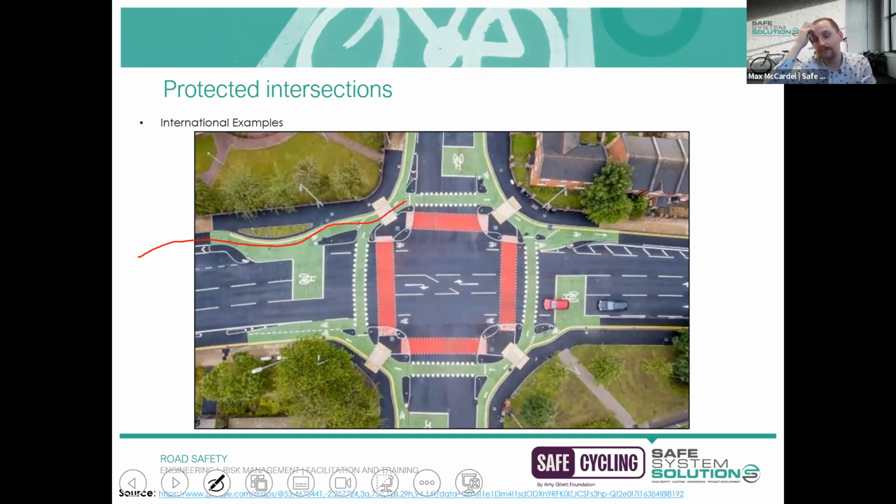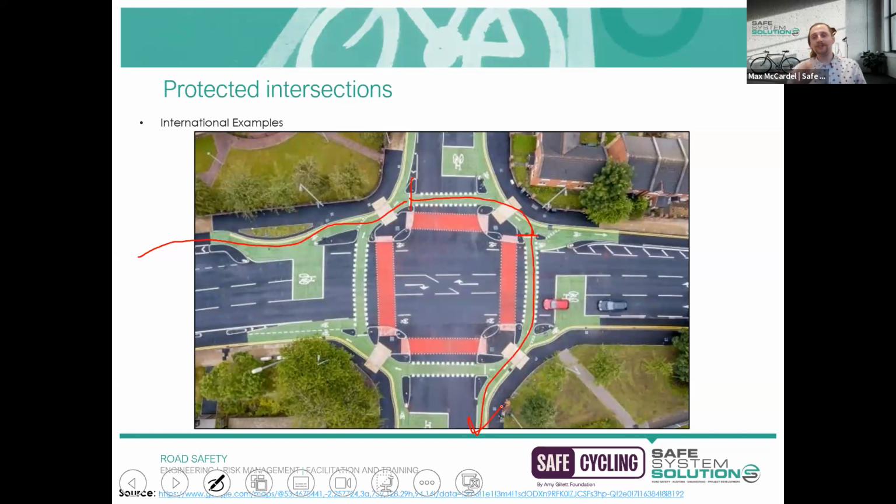They'd travel along, they may get the green or they may get the red, they may have to pause there. Once they get the green, they can continue and turn around here in a little queuing area. Again, they'd have to pause there and wait for their green phase. Once they get the green, they're able to continue on their journey there.